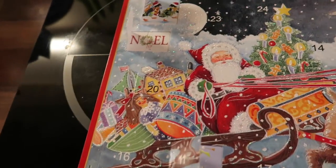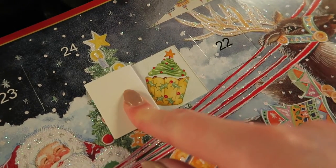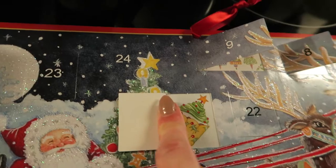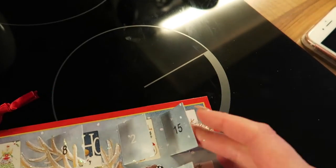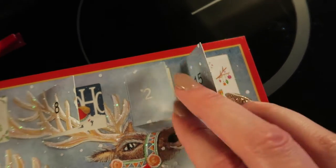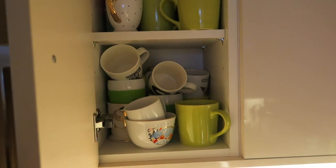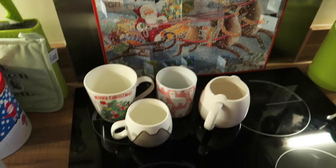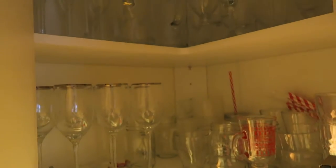I'm not too behind with the advent calendar actually. Day 14 needs to be opened — oh, a Christmas cupcake, that's really cool! Today is the 15th — a snowman with decorations. I would love to get snow this year. By the way, my mug situation is completely out of control — my whole cupboard is pretty much full of mugs. I keep buying or being given mugs and we've got an overflow situation. Hopefully moving next year will sort that out.